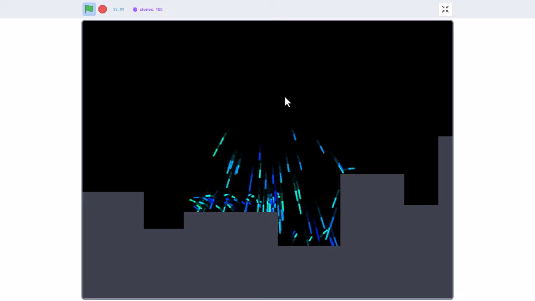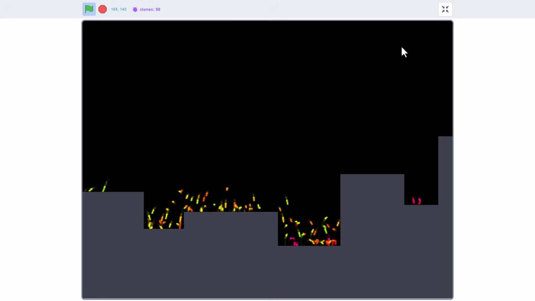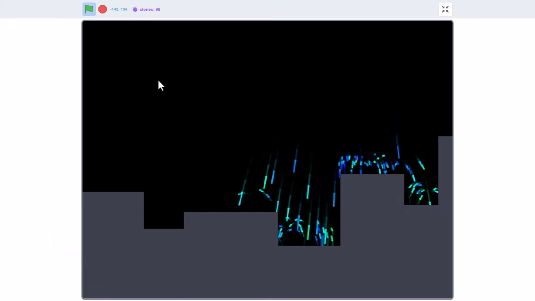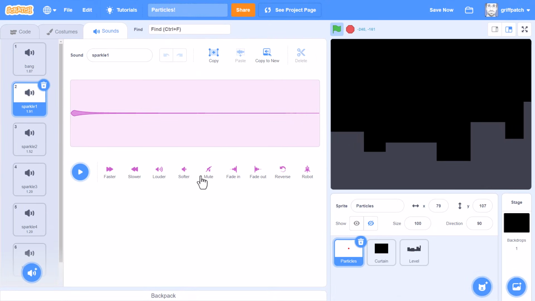Just to note though, the sound on this screen grab that I'm showing you here is not actually as good as the actual sounds you'll hear in Scratch. For some reason, the audio conversion and compression has really rather messed up the high frequency tinkles. Anyway, what I will do is just make each of these sparkle samples a little softer overall.